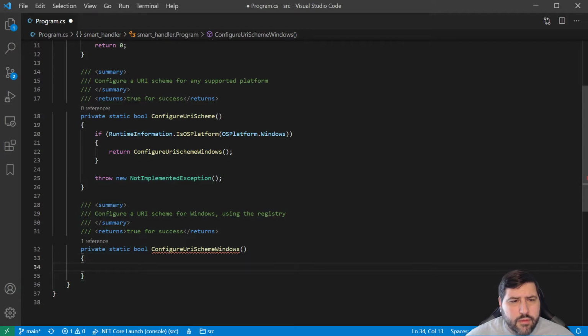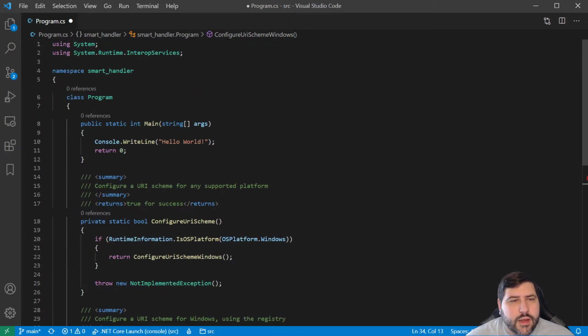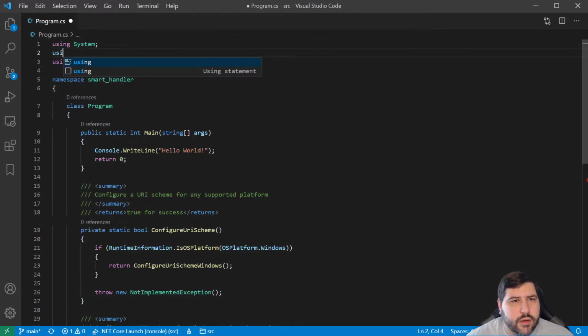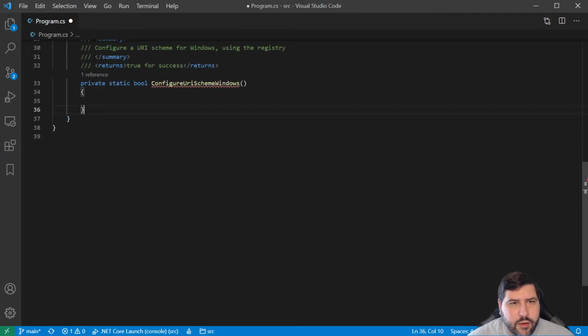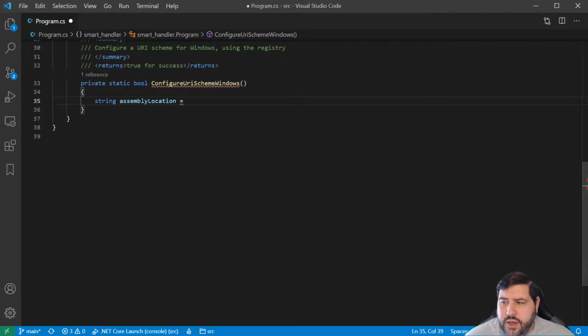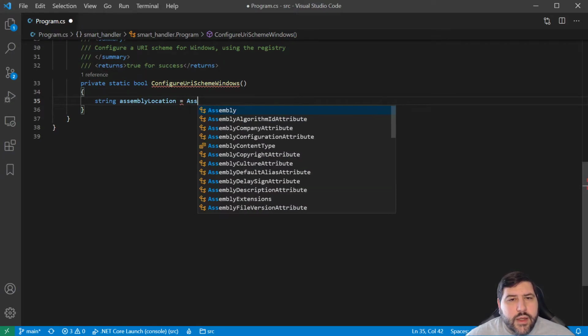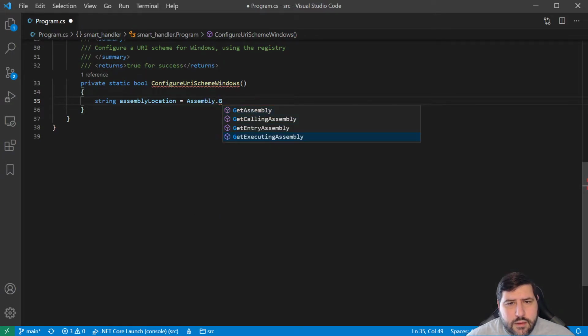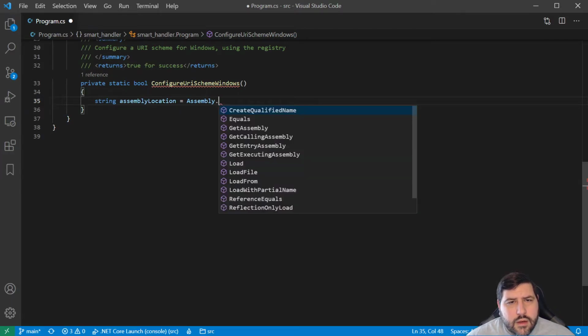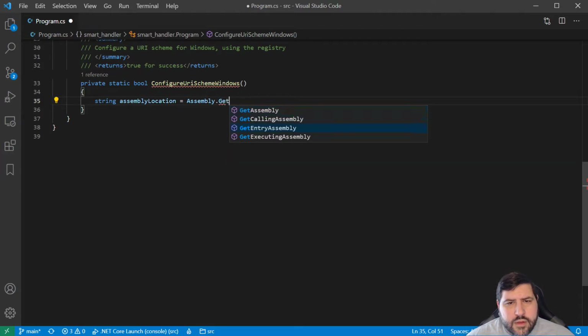The first thing is figuring out where we're running from. For this, I believe we need System.Reflection so that we can find this out. We're going to make a string called assemblyLocation. I think that's probably a good name. What we need is Assembly.GetEntryAssembly or GetExecutingAssembly.